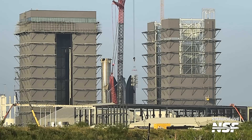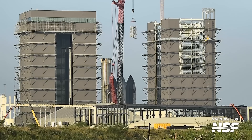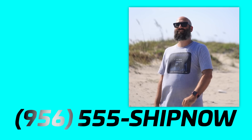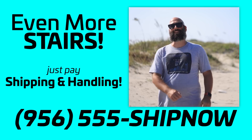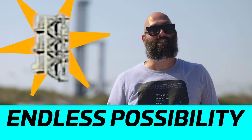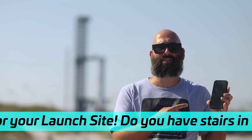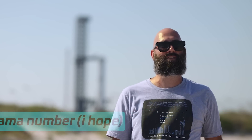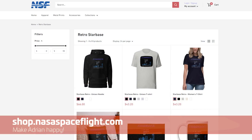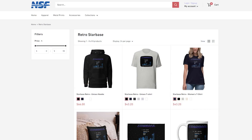Hold on to your hats, because now it's time for the really exciting part of this week's update: stairs! We saw more stairs lifted inside the Mega Bay. I'd like to point out that Adrian apologized in the script for writing that, so you can thank Adrian for that. Speaking of thanking Adrian, he runs the store, and if you want to make him happy you can head over to shop.nensaspaceflight.com and pick up the new Retro Starbase shirt.